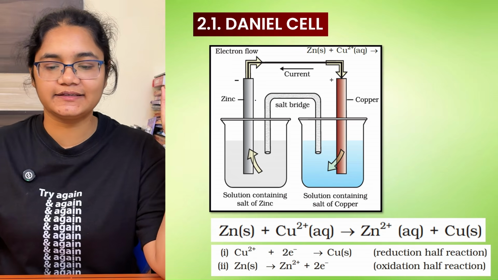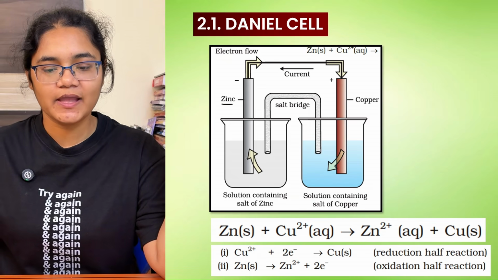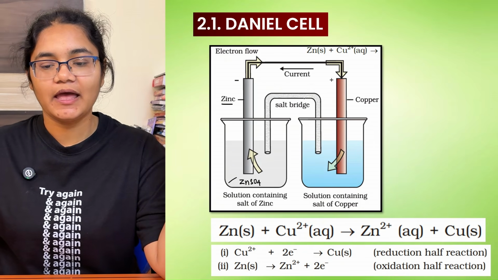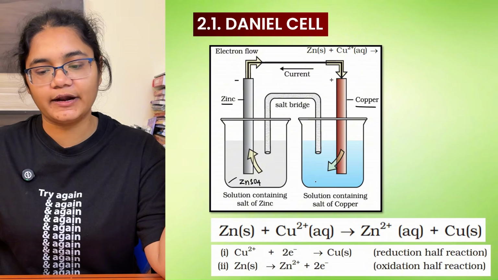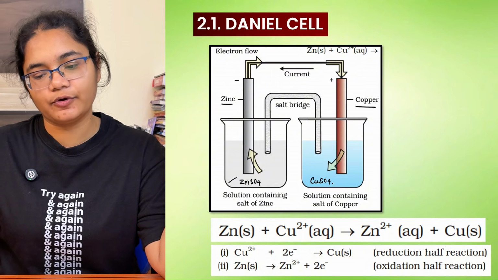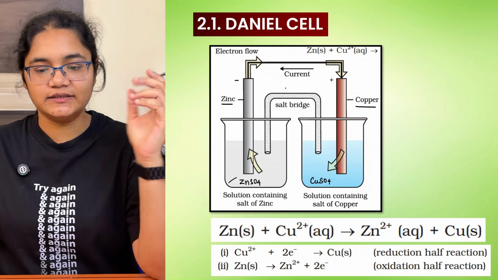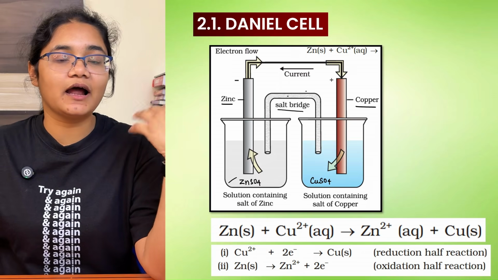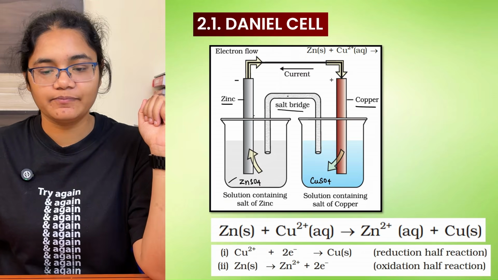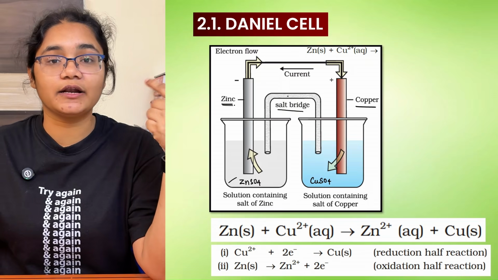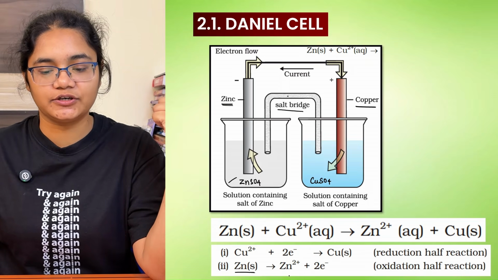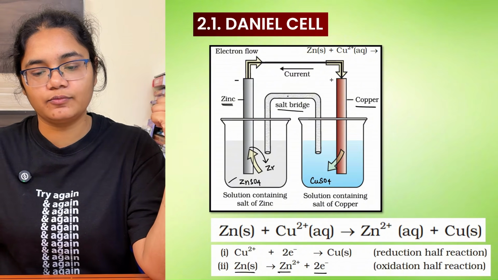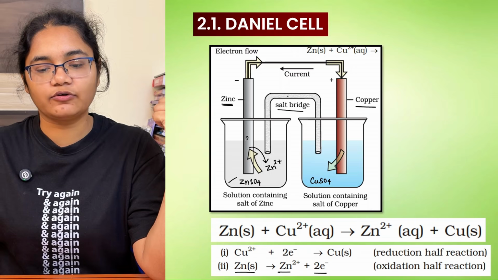In the Daniell cell, on one side we have a zinc rod and the electrolyte present here is zinc sulfate. On the other side you see a copper rod and the electrolyte taken here is copper sulfate. The two containers are connected with a U-shaped tube called a salt bridge. Now understand the mechanism of this Daniell cell. Zinc is the one which can undergo oxidation, so zinc undergoes oxidation to give Zn2+ plus 2 electrons. You get Zn2+ here, and 2 electrons are released here.